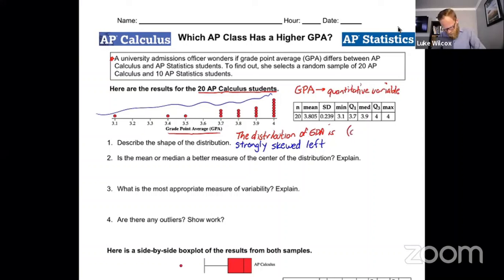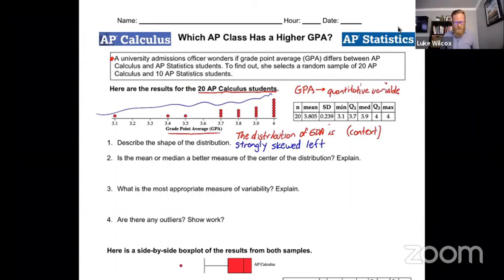Just make a little note here. What I'm doing is I'm including context. And on the AP exam, in a particular question, in one FRQ, if you've established context once, you don't have to continue to say it over and over and over again. So it's very good to do that right off the bat. So question number 1, we've taken care of the context here.